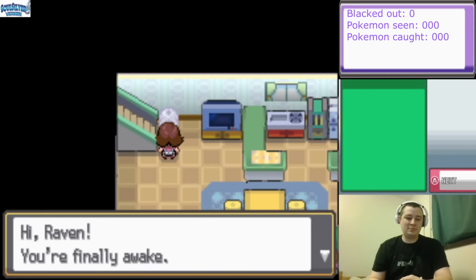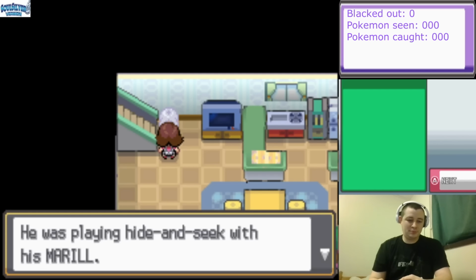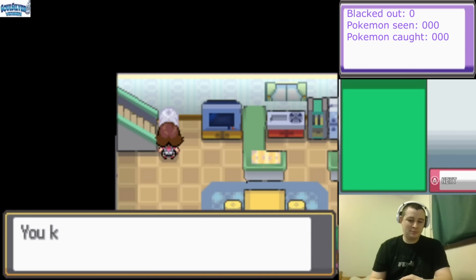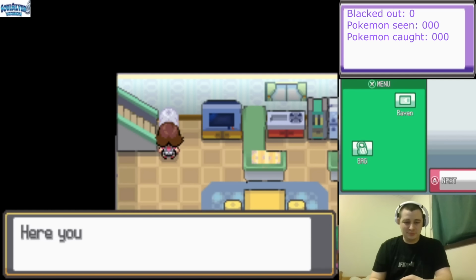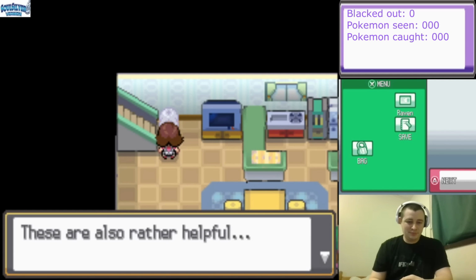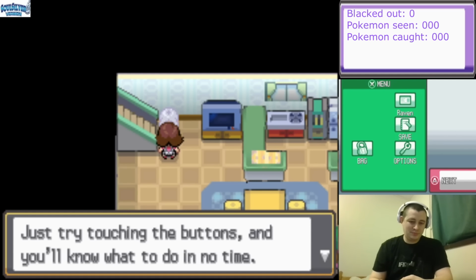Hi, Raven. You're finally awake. Your friend Ethan was just here. He was playing hide and seek with his Marill. Oh, I almost forgot. Our acquaintance Professor Elm was looking for you. He said he has a favour to ask you. You know where the lab is, right? It's right next door to us. By the way, do you have everything you need to go out? Here, use this bag to carry your things. This is your trainer card. Here you can save a record of your progress. These are also rather helpful. Just try touching the buttons and you'll know what to do in no time.